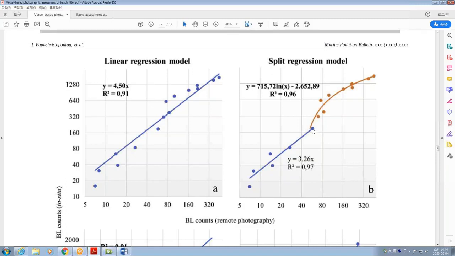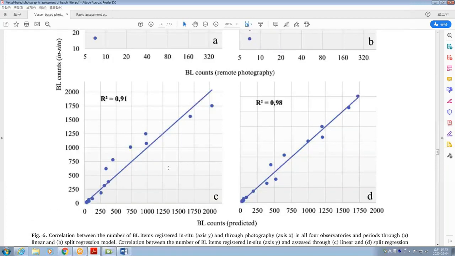In the text, I found that with a count of 60 marine debris, under 60, the linear model was quite good, but in case of over 60 marine debris, they should apply a log transform, a log equation, for the beaches that have over 60 counts of marine debris.